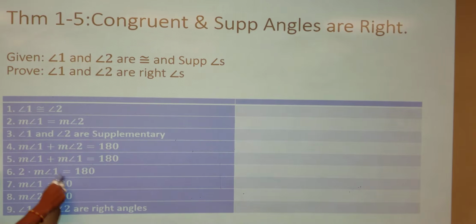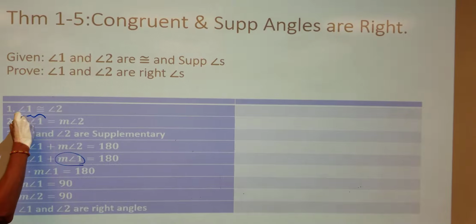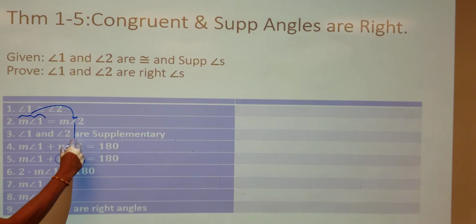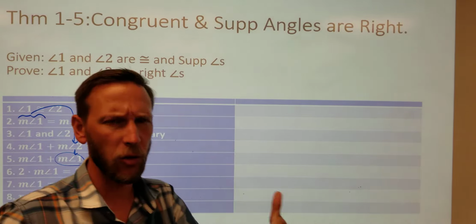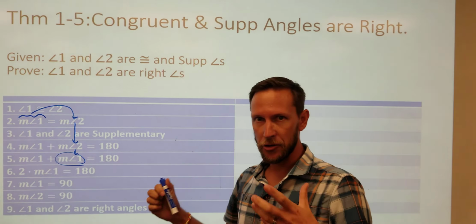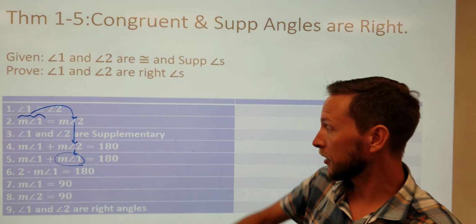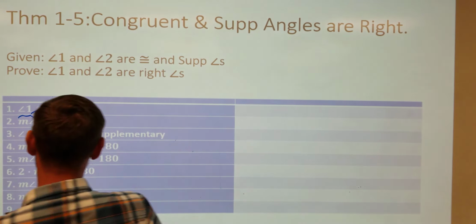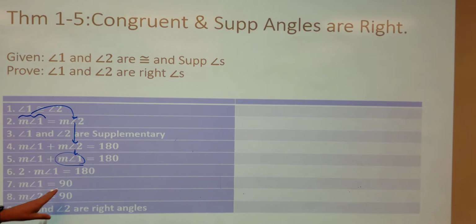I then substitute, this is a great example of substitution, where I put in place of the measure of angle 2, I put angle 1's measure. I took this thing and I put it in place of that in this equation to now have an equation that has the measure of angle 1 plus the measure of angle 1 equals 180. All right? And you're already starting to think, well, if I added two things and they're the same thing and I get 180, then those things have to be 90. We're getting there, right? So that means I have 2 times the measure of angle 1 is 180, divide both sides by 2 to get that the measure of angle 1 is 90.